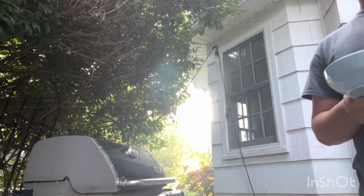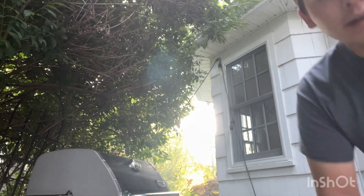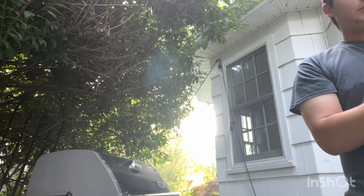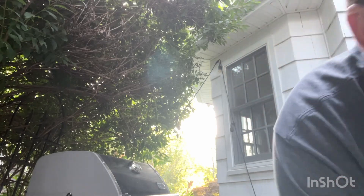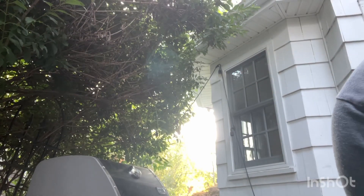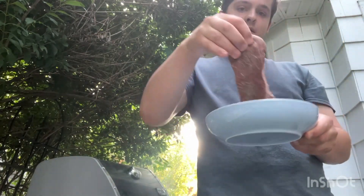Got our steak right here. First I want to thin it out a little bit, because I hate eating rare steaks — it's medium rare or medium for me. I'm trying to flatten it as much as I can. Now I just need to season it up with salt and pepper. It's all you need on a steak. Beef has so much flavor on its own that you don't really need anything. When you have chicken or pork you've got to season that properly with spices, but not beef.